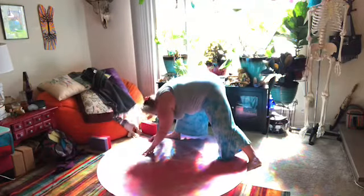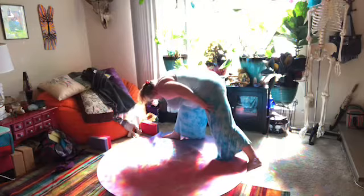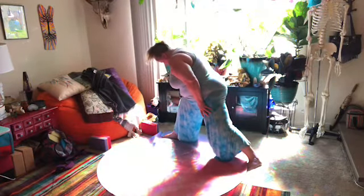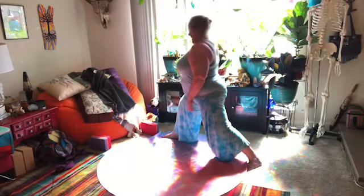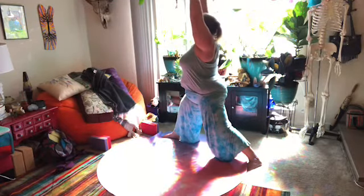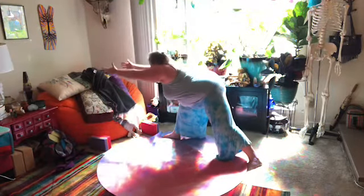Fold over. And then adjusting, hugging through the legs, drawing in through the sides of the waist a little bit. Roll up one vertebrae at a time. I like to do this with my eyes closed, but it makes it wobblier. All right, so then we're gonna take this into that split leg forward bend again, but we're gonna keep the legs soft to begin with.